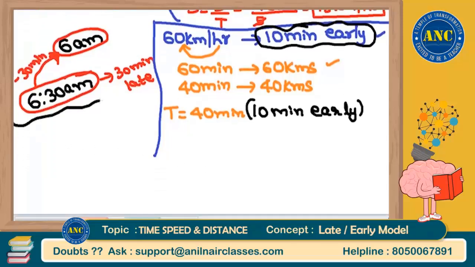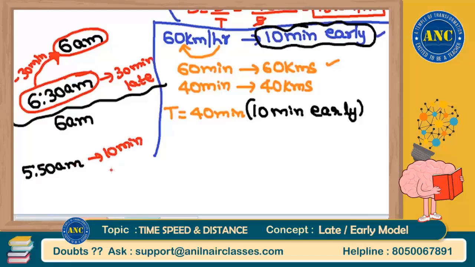Same example I will take once again. Suppose the actual class is at 6 o'clock. You joined the class at 5:50 a.m. itself. Because you joined the class at 5:50 a.m. itself, I will tell a statement to you saying that you are early by 10 minutes, right? That means if you exactly want to reach on time, which is 6 o'clock, I can still take 10 more minutes extra to reach on time.